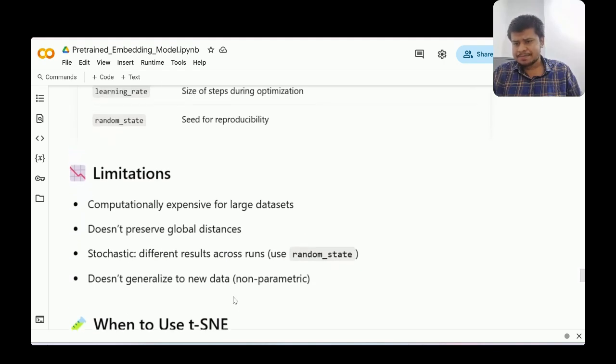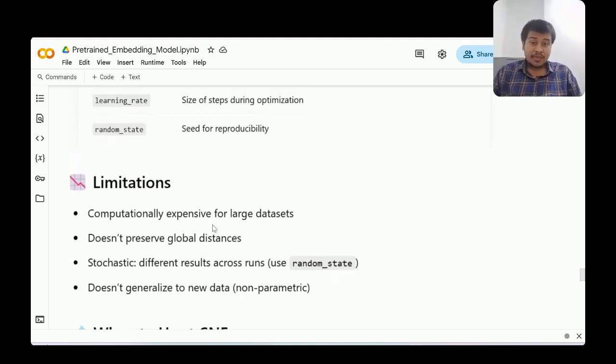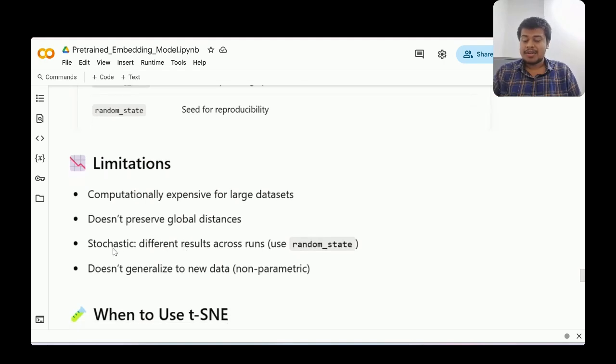So what are the limitations here? Computationally expensive for large data sets. That's a major limitation for TSNE. And it doesn't preserve global distances. I told you, right? It maintains the distance for neighbors, but the global distances are not properly maintained because it has to represent the high dimension in low dimension. So it has to make justice to the nearest neighbors and the further neighbors. On a short term goal, it gives more priority to the nearest neighbors, and doesn't care about the farther neighbors. And that is why it's not able to preserve the global structure, the global distance, properly.